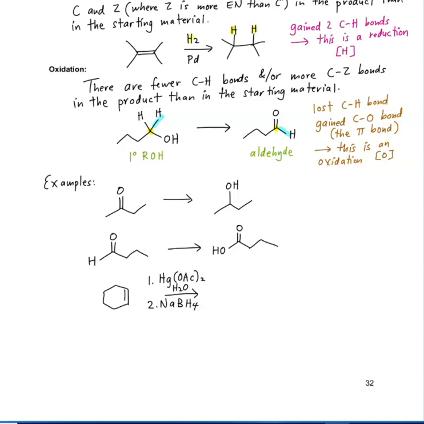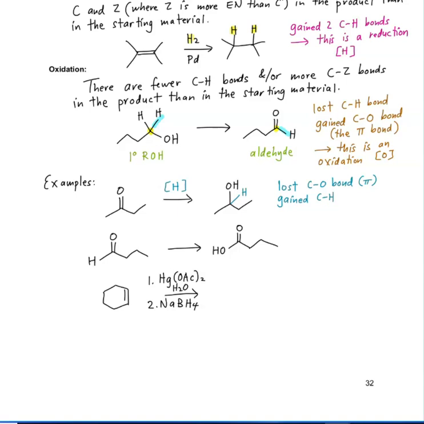Okay, so hopefully you have worked on those. So let's take a look at what you came up with. In the first example, we can see that we went from a carbon-oxygen double bond to a carbon-oxygen single bond. And so we lost a CO bond. We lost the pi bond. We also recognize that in the product, there's a hydrogen attached to a carbon that wasn't there in the starting material. So we gained a CH bond. So those two things together signify that this would be a reduction.